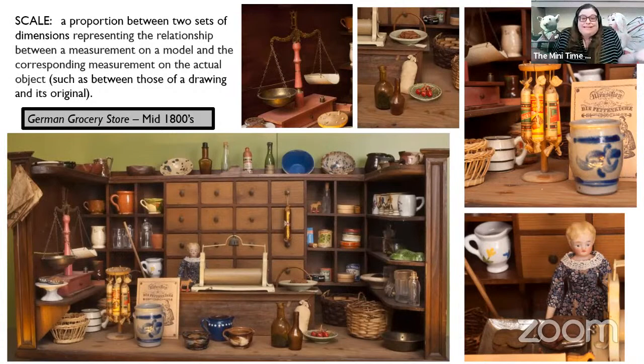Wait. What does math have to do with art? Many of the core skills that are involved in art are also involved in math. I bet you didn't know that. Both disciplines require spatial reasoning, recognizing patterns, geometry, like shapes and symmetry, and the vital concept when talking about miniatures, the concept of measurement. Miniaturists often make objects that are very familiar to us, a chair, a house, or a store. These tiny creations are brought to life through careful observation, construction, and just a sprinkle of math.